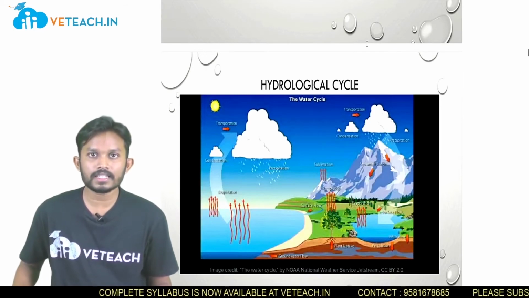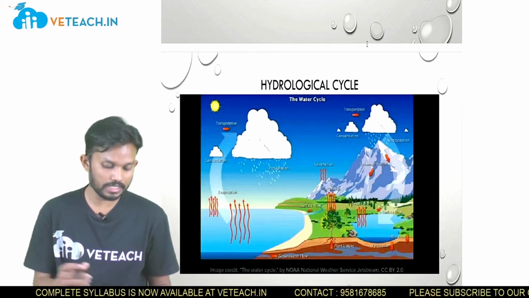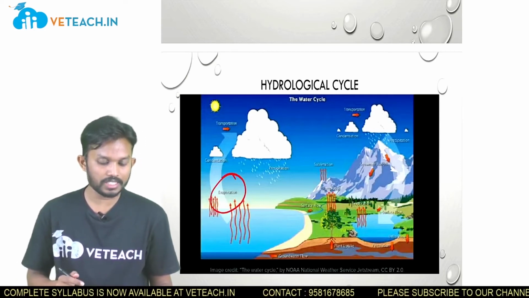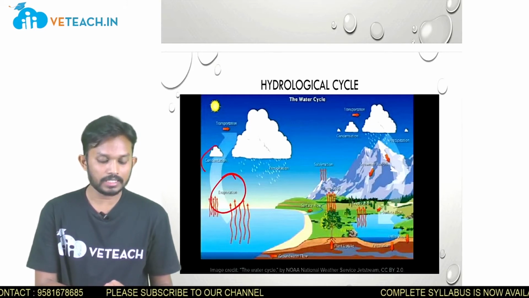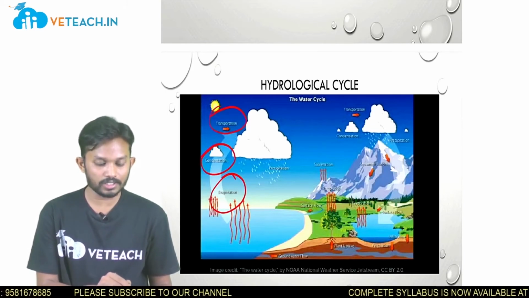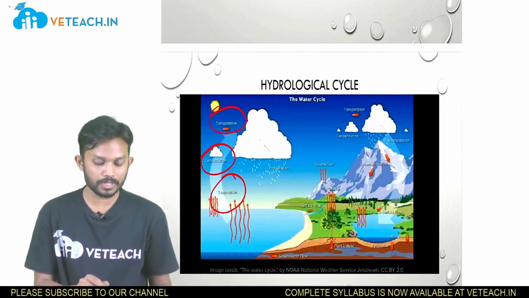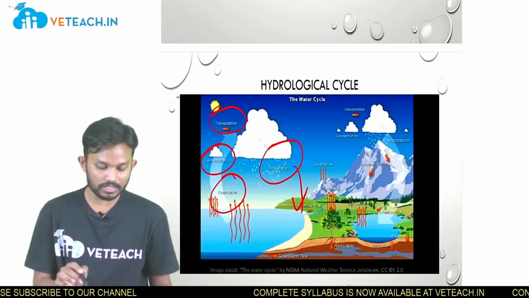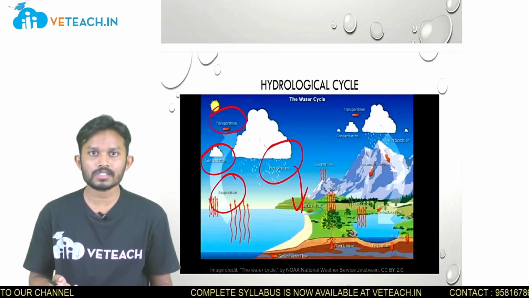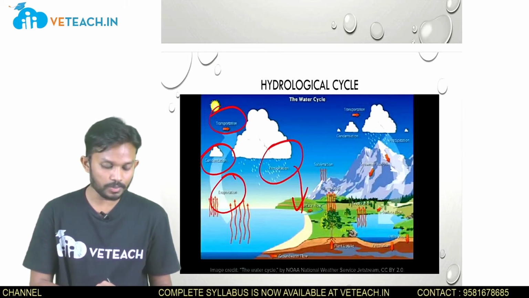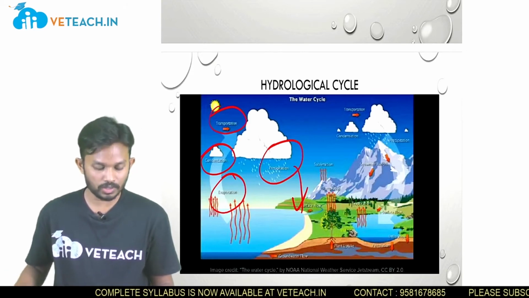So in this slide we can see the hydrological cycle, how the process happens right from evapotranspiration. This is a video presentation we can see after that. The process starts from evaporation, it condenses in the air and enters the atmosphere. The process happens continuously, and then precipitation happens. It returns back to the earth's surface, to either lakes or ponds or rivers or whatever surfaces are available. So this continuous process is known as the hydrological cycle, and it happens continuously throughout the year.